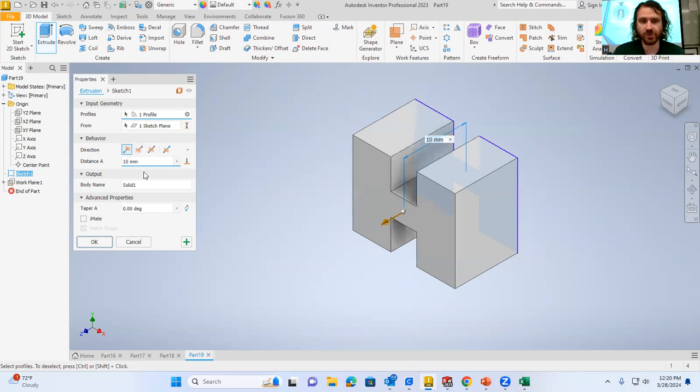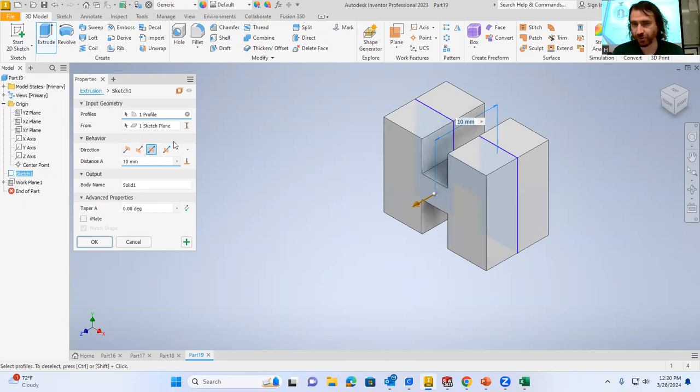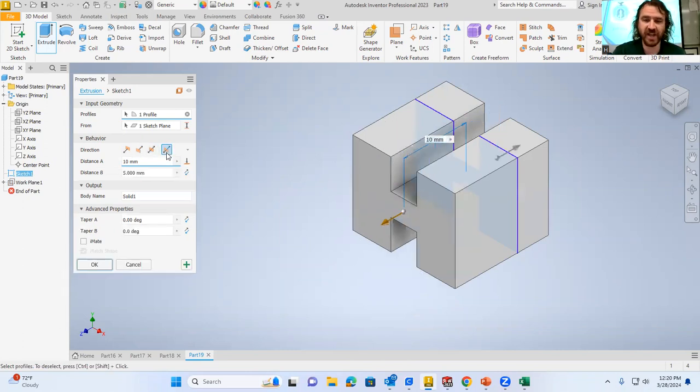You could also do a symmetrical. So this is 10, but the whole distance is 10 symmetrically split 5 and 5, right? And then this is asymmetrical. And so you have to control the different distances on your own, right? So this is 10 right now, and this is 5. And you can kind of see as we select these different boxes, it's highlighting in this blue dimensional line right here where that is, right? So we have those two as there.